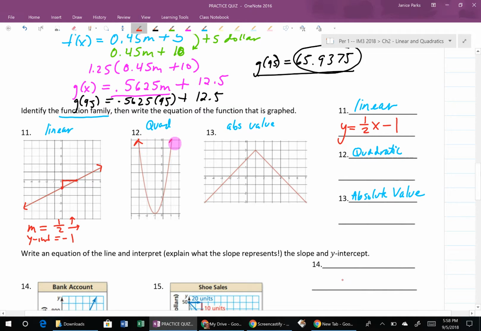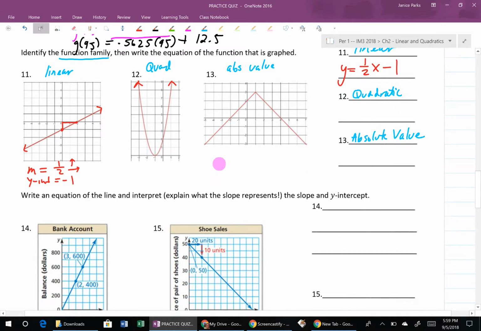For number 12, we have a quadratic function, and the vertex is at -1, 0. This is your hk. And since it has to be in f of x equals a times x minus h squared plus k form, then the h being -1 makes it x plus 1 squared. Since I don't have a k value, I don't write it in. The a value comes from looking to see, as you go over 1, how many do I go up? And I'm going up 2 units. That's twice as much as what I should go, which means that the a value is 2.